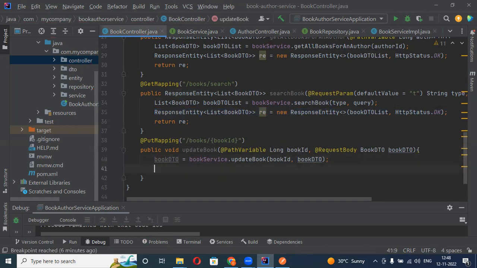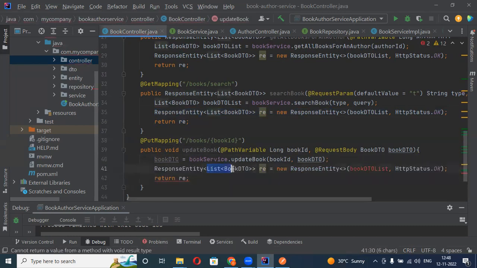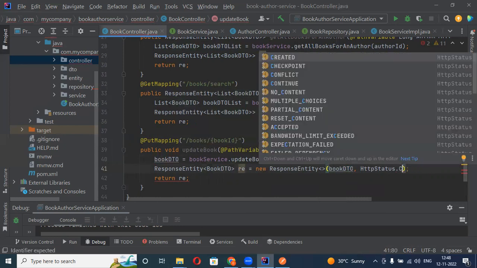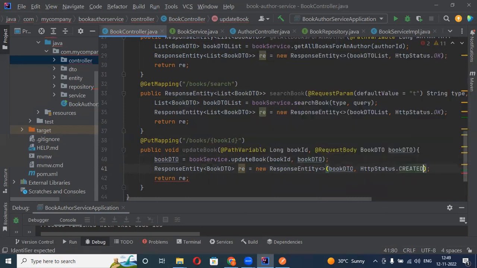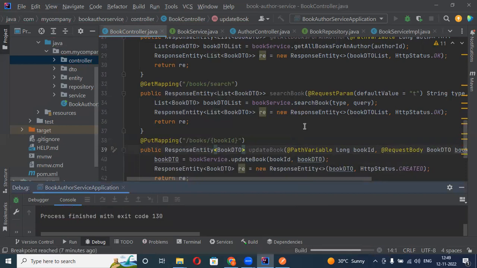And this time in the response entity, we are going to update the book. So this will be just taking book DTO. One object will get updated. And the book DTO is the data that will get the updated data, and we will return 201 because it's updated or modified. So we can pass this. And here we'll change the response entity type to this. So now if we start our application and try to go and update a book detail, we'll see what will happen.